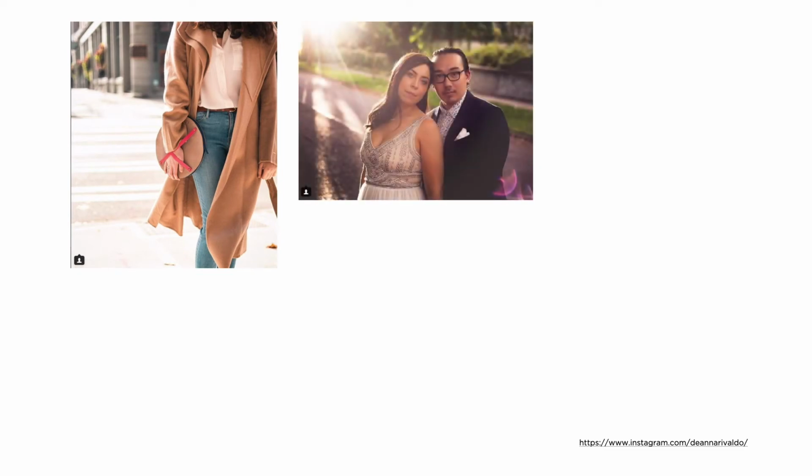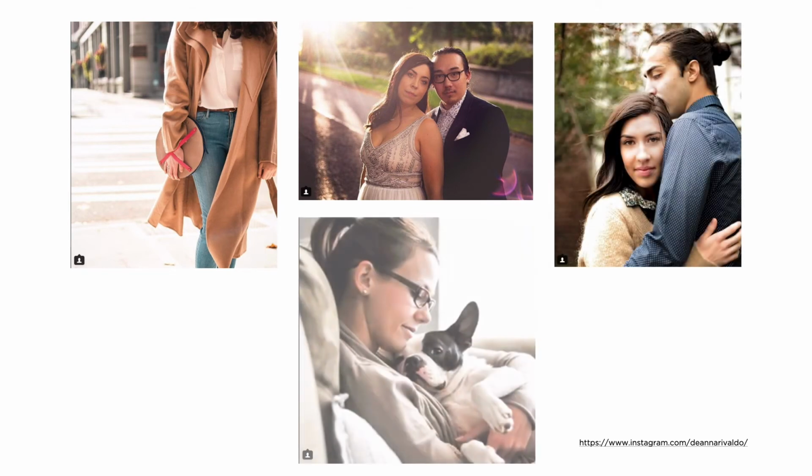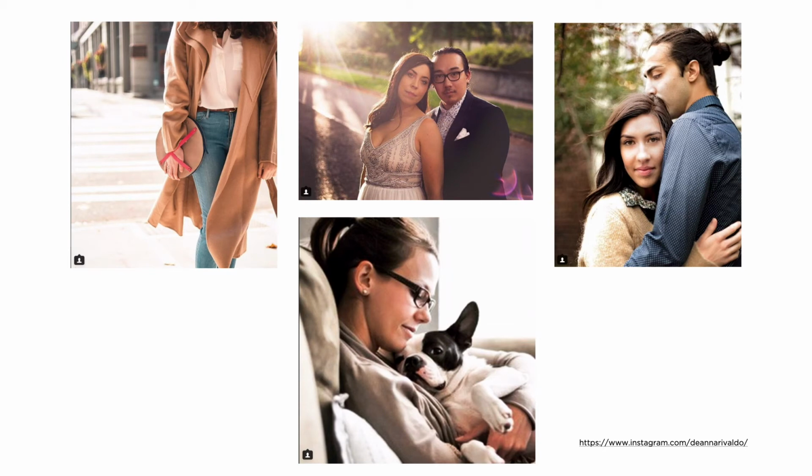So I'm going to show you next some photographers. A few of them I know. The first one I'm going to show you is Deanna Rivaldo, and she is, when I mentioned the 50mm lens, the person who used that, this is her. So I think all these photos you're going to see were taken with this fabulous 50mm, it's a Canon lens. So portraits and weddings and puppies and events and all sorts of things, all taken with one lens.